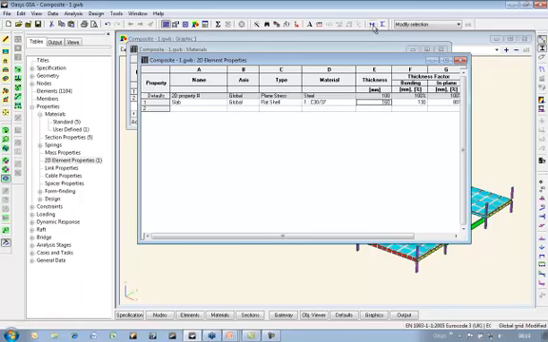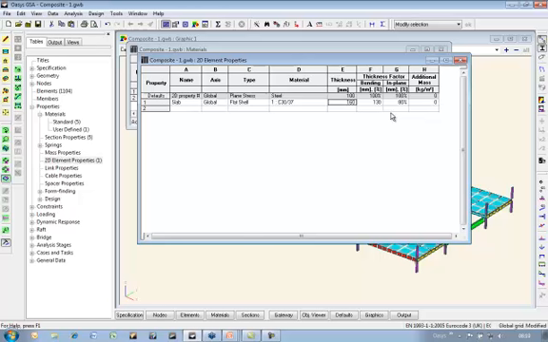Now the overall depth of this is 160 mm on a trapezoidal decking. So to allow for that effect, I've reduced the bending thickness, and I've also reduced the in-plane factor to give the correct values. Now the in-plane factor will also reduce the self-weight of the slab as well, and the bending thickness will reduce the stiffness of the slab under bending.